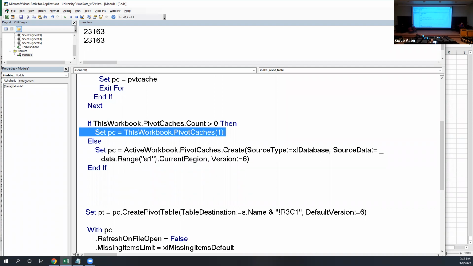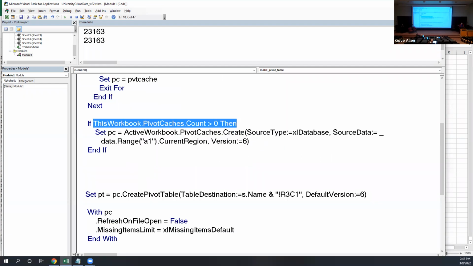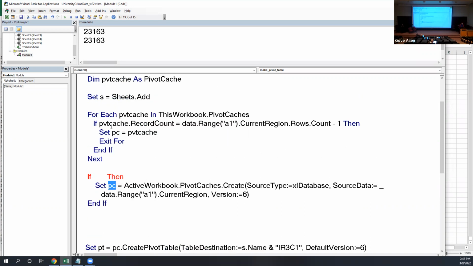And we won't be binding on, so we're going to need to look at something and say, if that is true, then bind on to this, create a new pivot cache and bind onto it. So how can we tell if a pivot cache variable, PC variable, actually got bound on, if we actually hit this line? We could make another variable, a Boolean variable that we could set to true if we hit this. But I think we can look at the variable and know for ourselves.